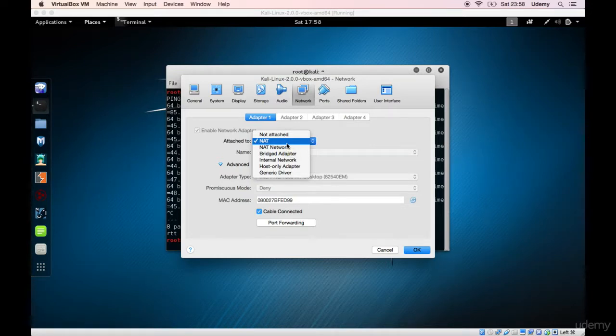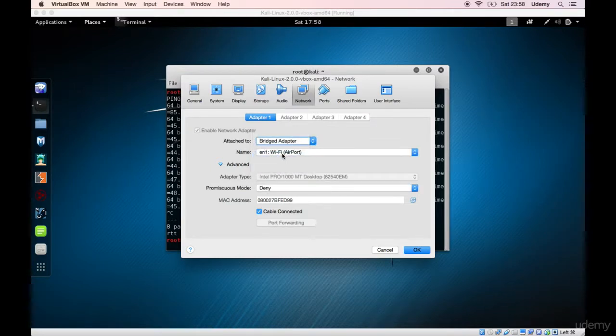But if you want Kali to be Kali and not hide behind your physical machine, or should I say, not expose, but just present your physical machine to the rest of the world, you can set it in bridged mode. But both modes are really fine. You shouldn't have problems with NAT at all. Some people might have a problem with bridged mode due to the drivers for the network adapters, but there's nothing I can do about it. You can either go onto the net and try to find the drivers if they exist. If they're not, tough luck. So just choose, but it's fine. You can select NAT and it's going to work.